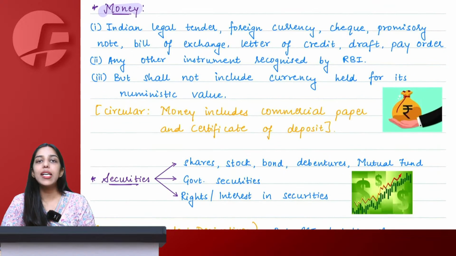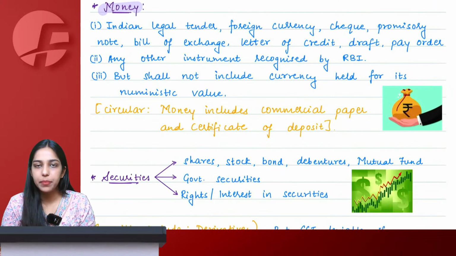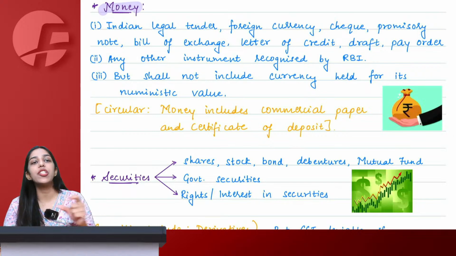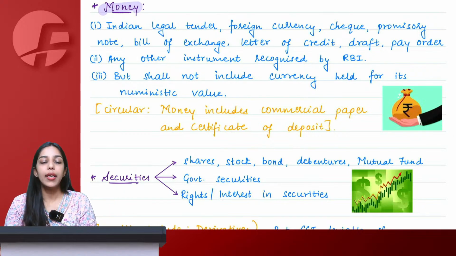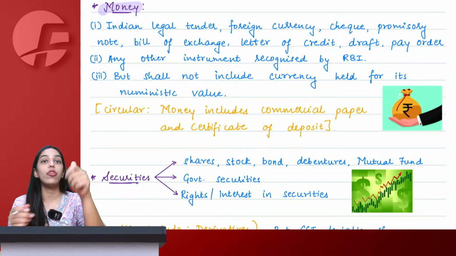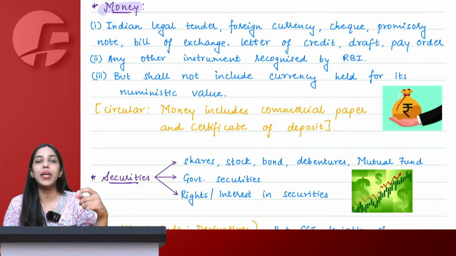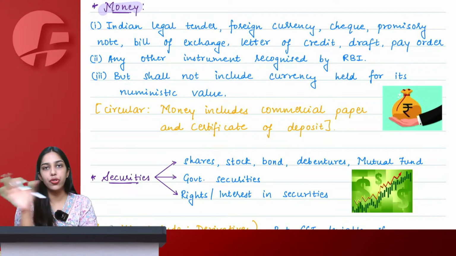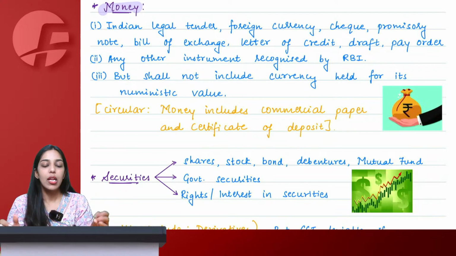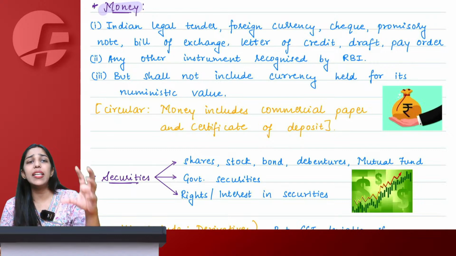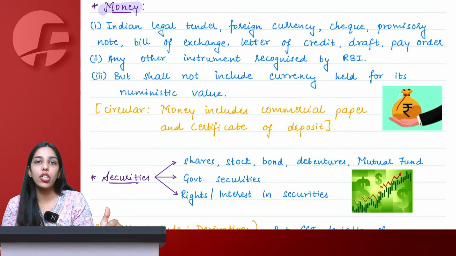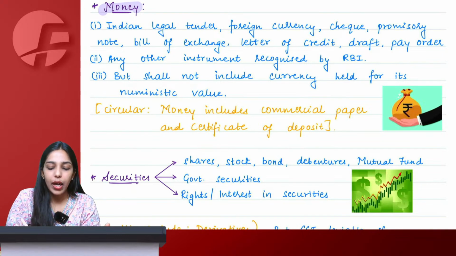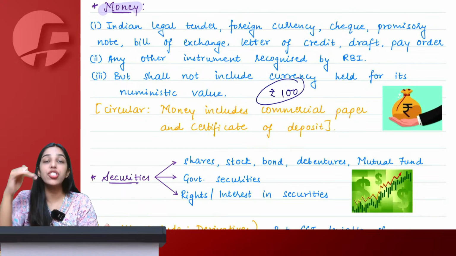See, let's say I have a collection of old coins. I have a collection of a very special series notes. All the 1 rupee notes, 5 rupee, 10 rupee notes that I have are of a particular series, 001, 002, 003, something like that. Which means this antique collection of my notes or coins, let's say I have 100 rupees worth of ancient coins.